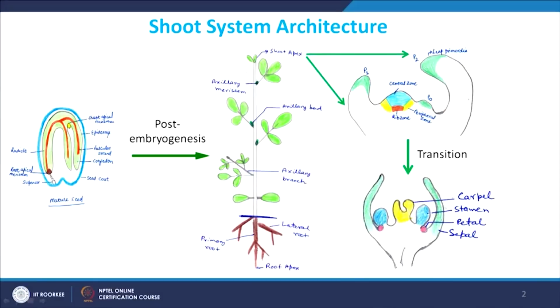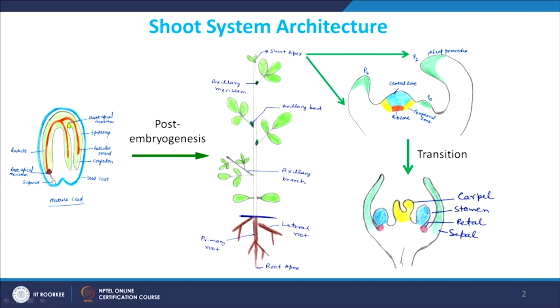If you recall some of our previous lectures, we have seen that during development, the basic body plan is established during the process of embryogenesis. If you look at a typical mature embryo, you can see that the basic body plan for the root and shoot system is already established. And one very important thing is that the body axis is established, and then the root apical meristem and shoot apical meristem are positioned along the axis.